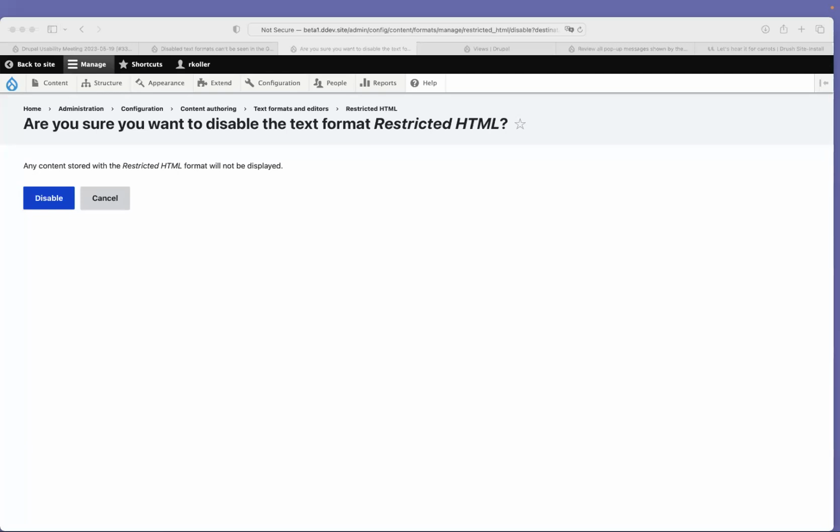I guess thinking about the reason I like using is because, to me, it feels like a more active description. What you have to do is identify all the content that's going to be impacted, and then update the text format for that content.